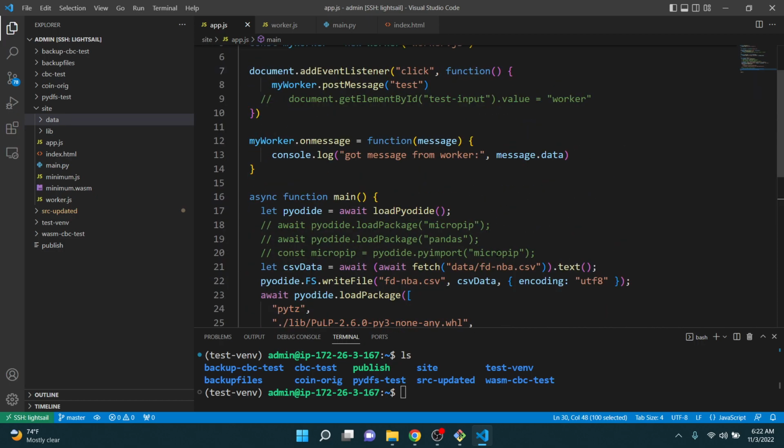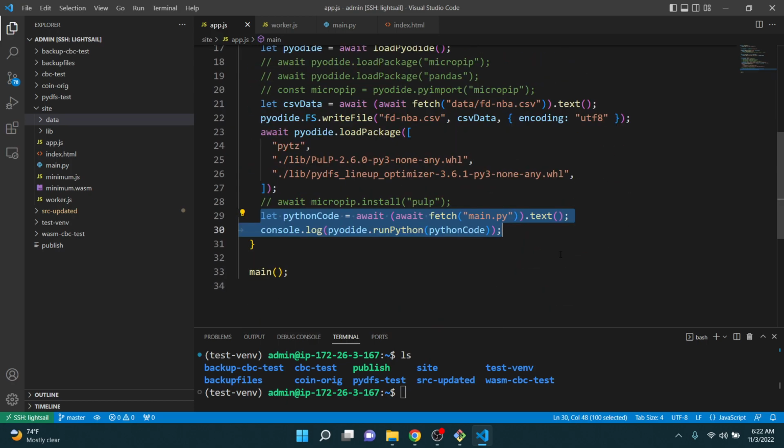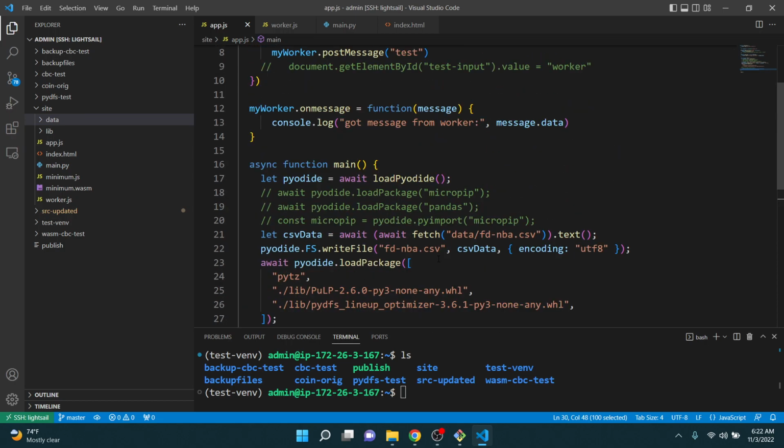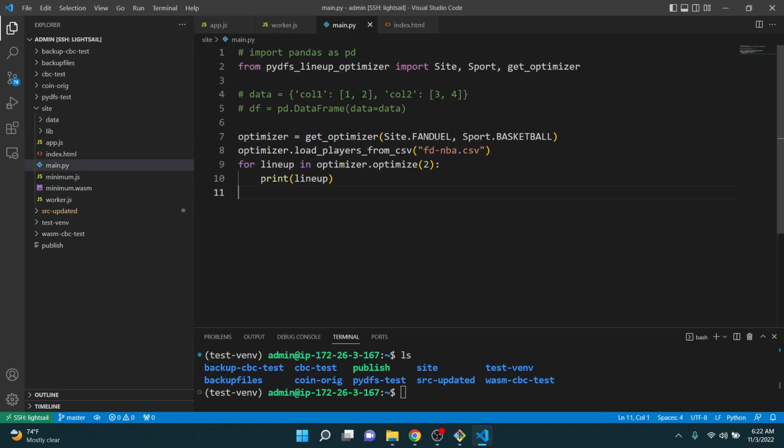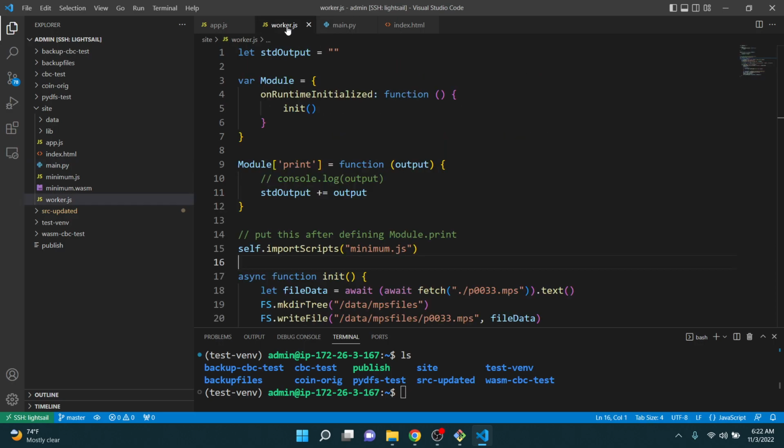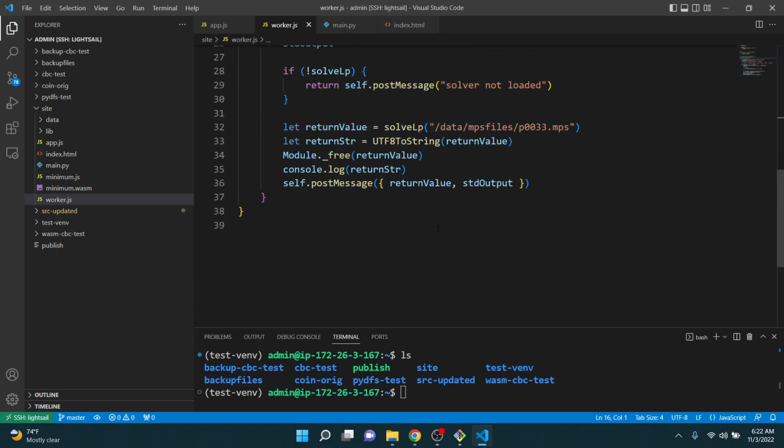Alright, so microtip. So this running the Python code, so that part. Yeah, so I actually want to do that here.